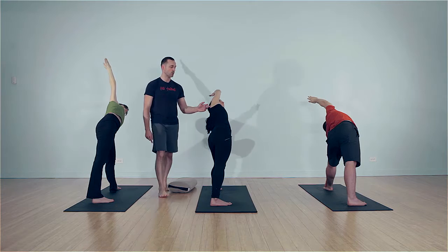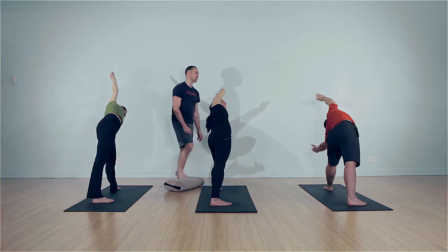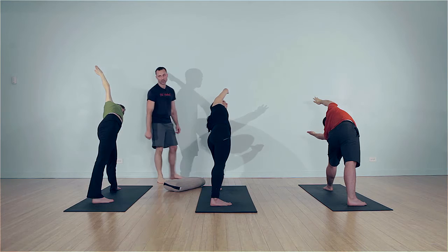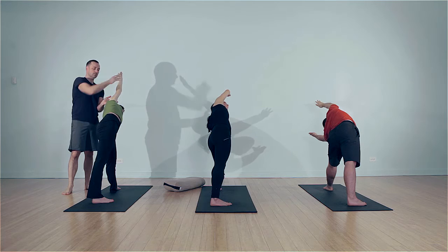Right arm goes over the ear. You want to find length and space in the right sideline of the body. A little bit more core strengthening, then left arm goes up alongside the ear. Make sure you've got strong legs and strong hips, right? Stabilize just between your pubic bone and your sacrum there. Inhale to come up.